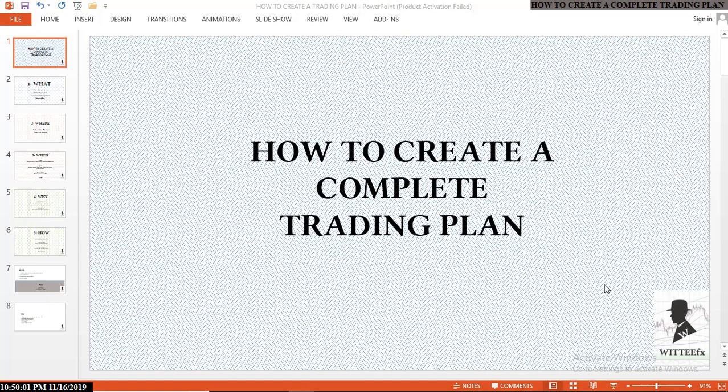And then a complete trading plan should be so simplified and should be so, how would I put it, should be so straightforward and so detailed that even someone who is not a trader, who sees your trading plan, should be able to literally repeat what you do in the market. And it should give you a clear picture of exactly the steps you take in trading. So without taking much of your time, let's get straight into it.